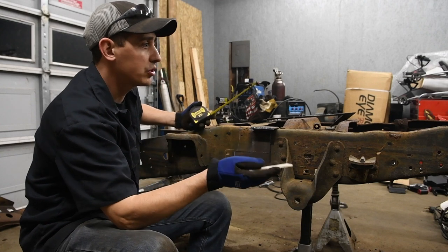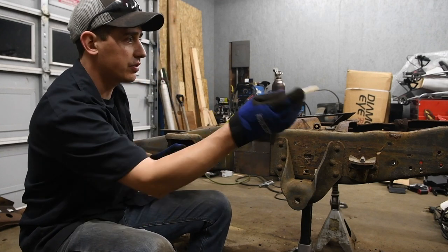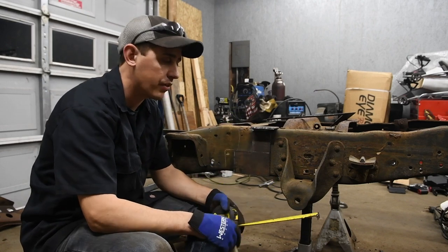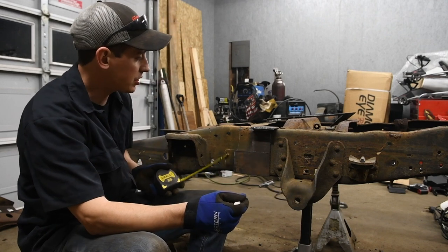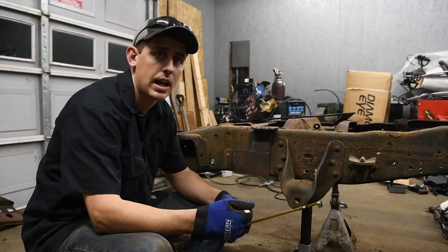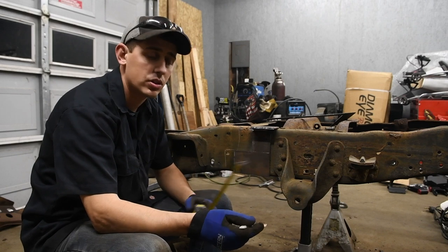So I'm using a short bed frame already, so it goes right to the bed bolt right here. It's the right length, and it's going to drop down. But if you've got a long bed truck that you're converting to a short bed truck and you're using the frame piece you already have, you just make this cut. Move it back 16.25 inches on the frame, make the same exact cut. Same thing, use the front bed bolt as a reference.